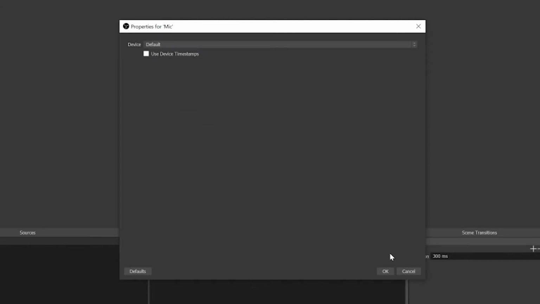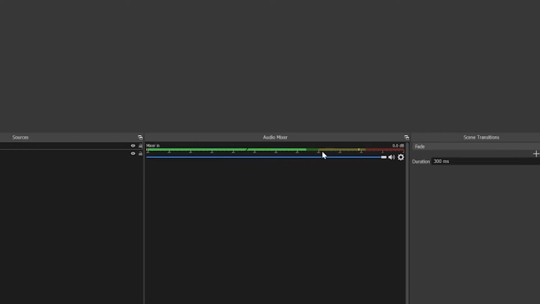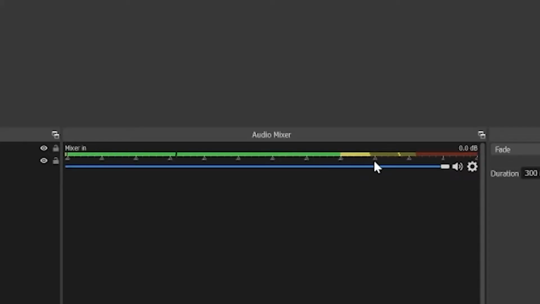I'm not going to hit OK because I'm not using this, but if you did hit OK, you would see the source that you just created pop up in sources. You'll also notice a channel by the same name appear in Audio Mixer. These numbers here measure the decibel or level of volume that the microphone is recording at any time. While recording voice, it's recommended to keep the volume at around about -12 dB. This here is -15. That's -10.